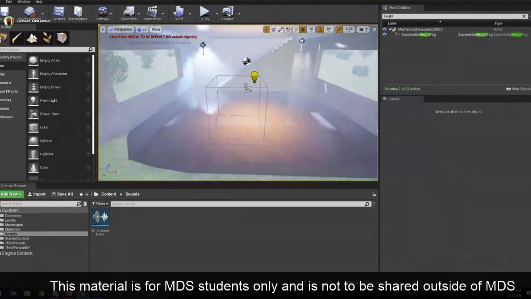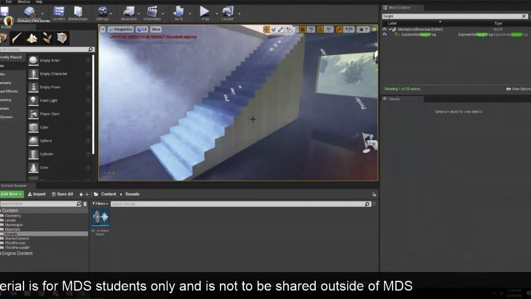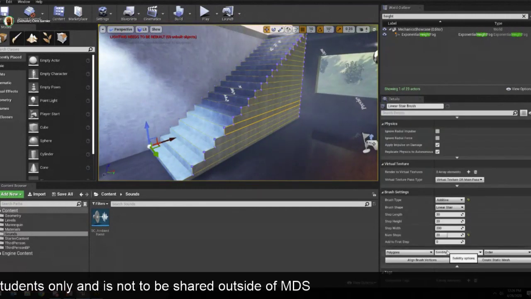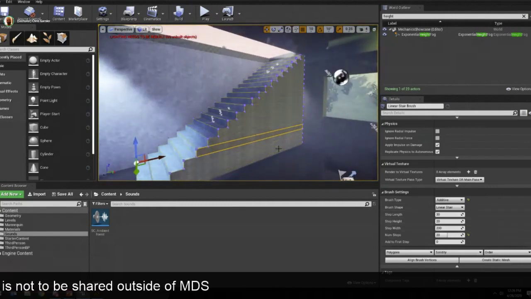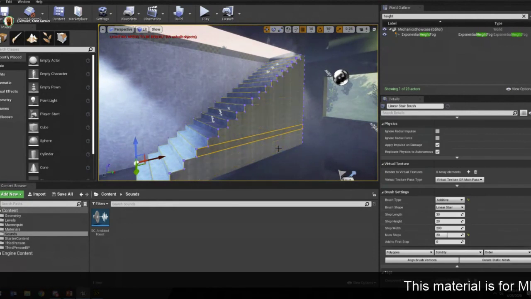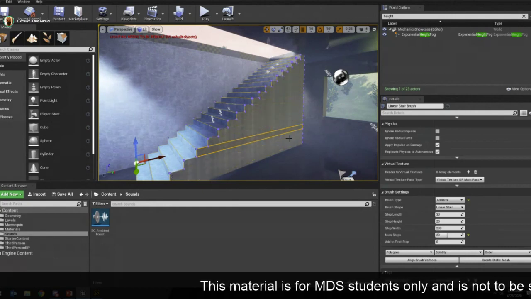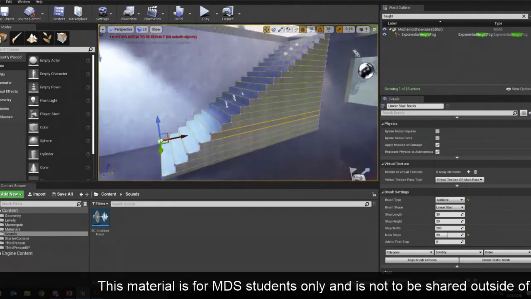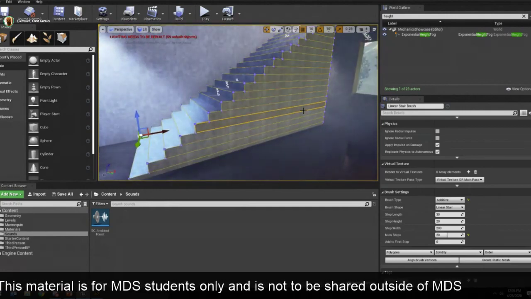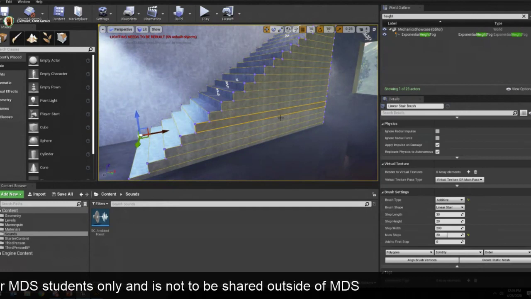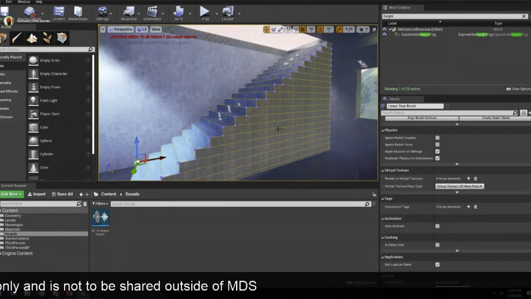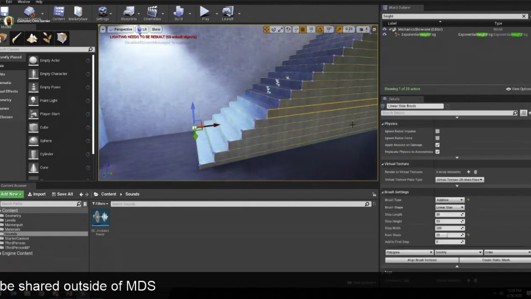Yeah, and so what I'm going to do is I've got my staircase here. The staircase is a brush, and I was saying earlier that brushes are usually only used for prototyping. You want to quickly make some shapes and stuff. And eventually, when we go into production and make the game for real, we usually convert or replace all this with actual static meshes because it's more efficient, it's better for collision, and it's better for artists. Artists will not want to do this kind of simple shape. But you can still set the collision of a brush property.